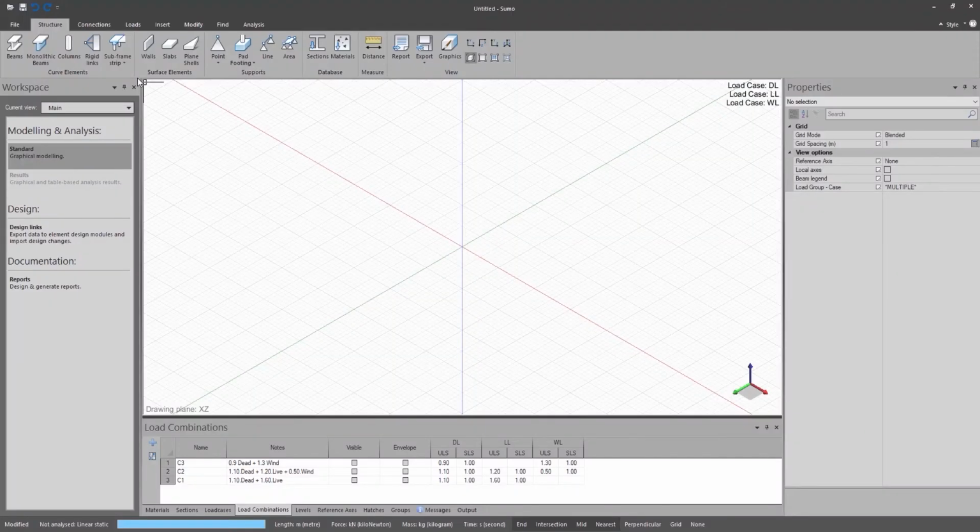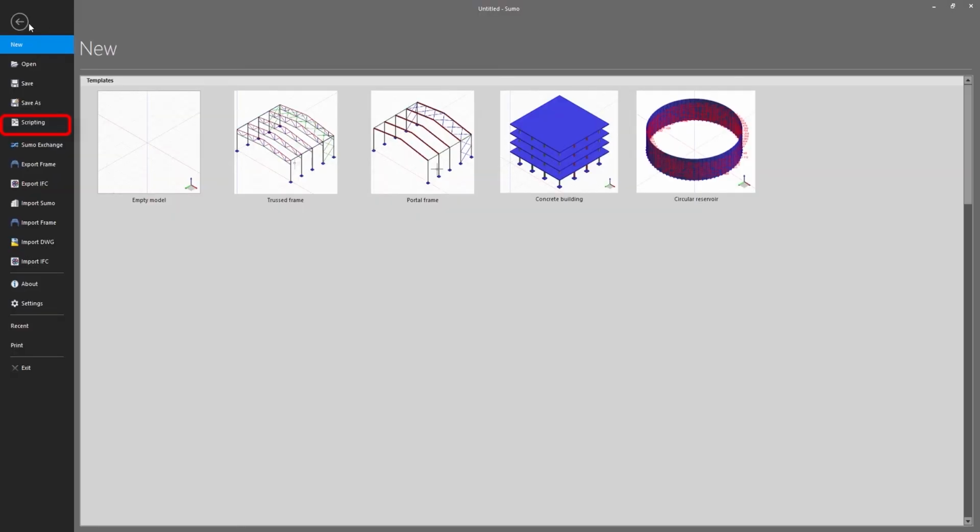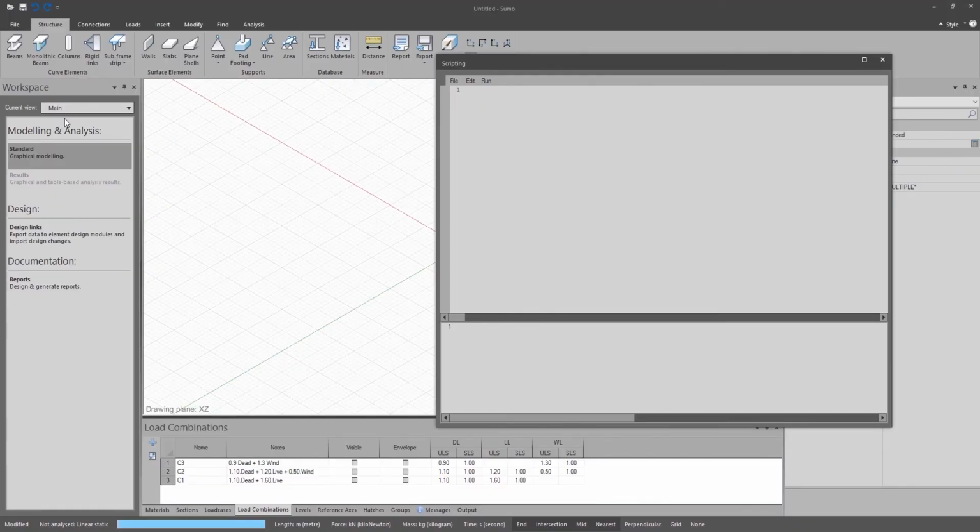And finally, Python scripting for Sumo. Sumo is very easy to use and has an intuitive user interface which allows users to very easily build models and run analyses. However, we are always looking to be more flexible and support more workflows. Apart from Sumo's open API, a future edition will allow users to make use of the Python programming language to load elements and generate structures.